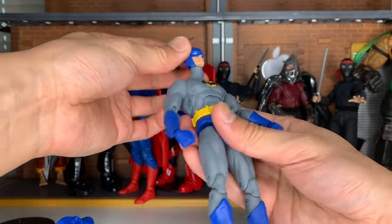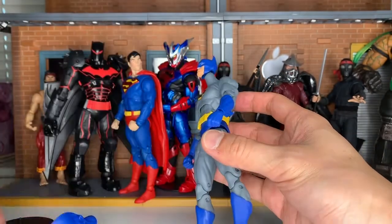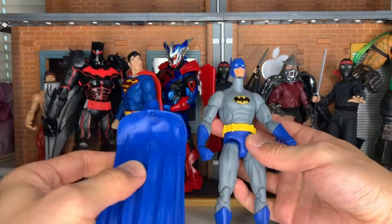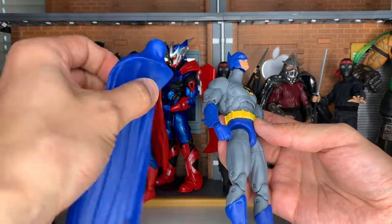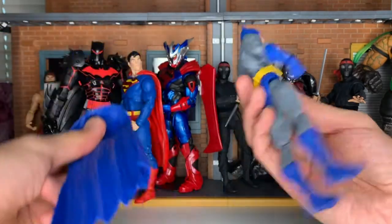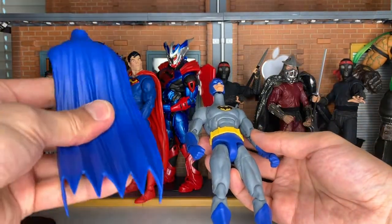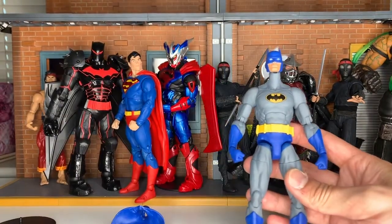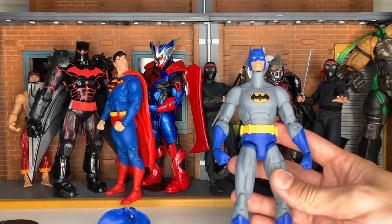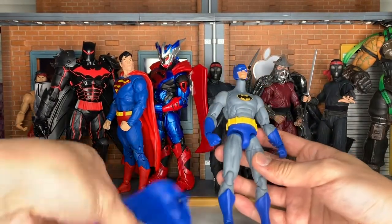Okay, that looks weird. Oh, that's the first time I did that. Oh, so I guess if I wanted to put a cloth cape on him, that's how I would do it. I didn't think I was able to do that. Okay, look at that. I've had them for about a month now, and I just discovered something new. I did it on camera, live, or as live as we can be these days, right? Okay, so the cape does come off.